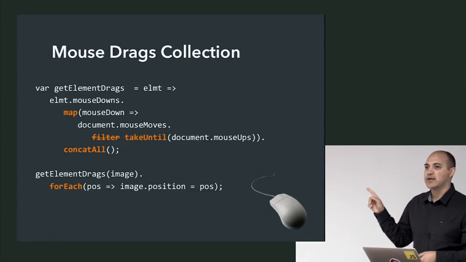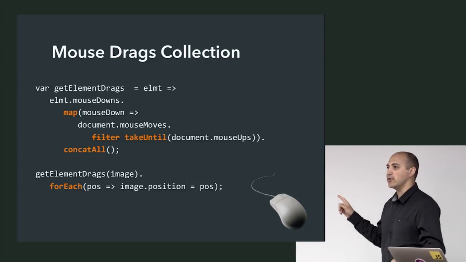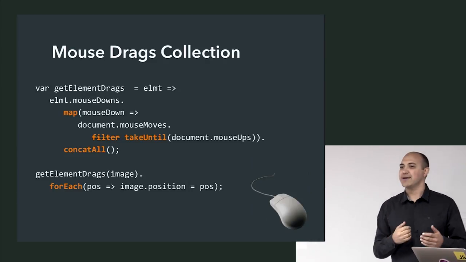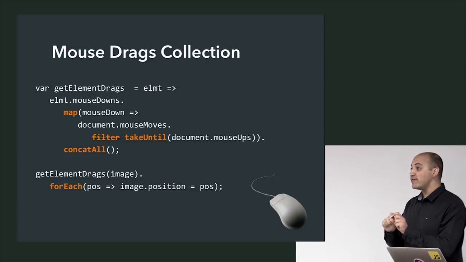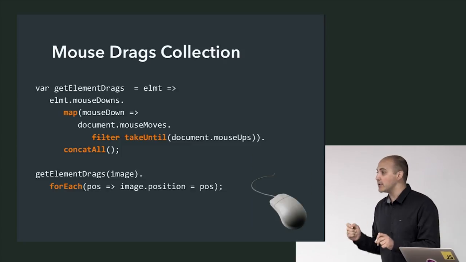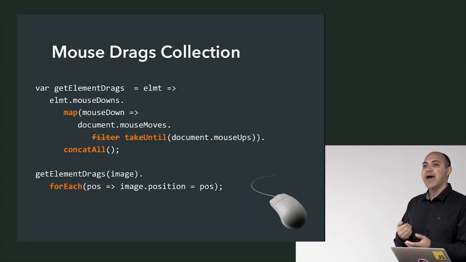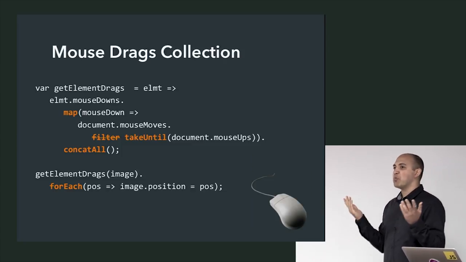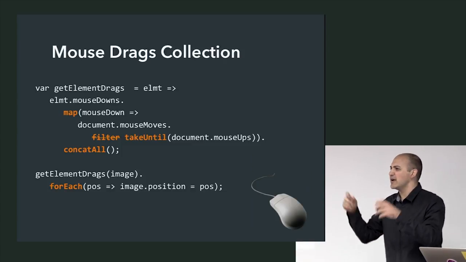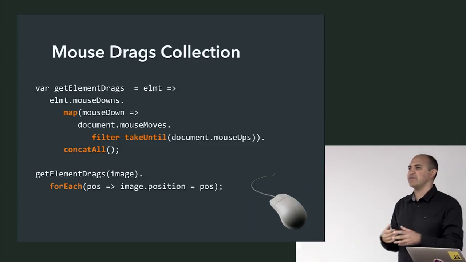I want you to notice the structure of this code is almost the same. What is a mouse drag? Well, it's all of the mouse moves that happen between a mouse down and a mouse up. Imagine for a second that events weren't this weird thing that you call with an add event listener and a remove event listener, this sort of quasi-object hanging off of a DOM.